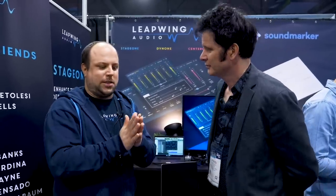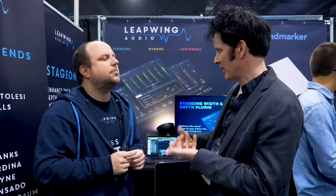Yeah, and what's really nice is that if you have a mono source or something that's in the middle, you can actually use it and it will spread out the middle just a bit outward, so you can make your center wider. But again, if you hit mono, it's fully the same as it was before. So that's interesting, because I think that's one of the things that I've noticed between mixing in a console and mixing in a box.